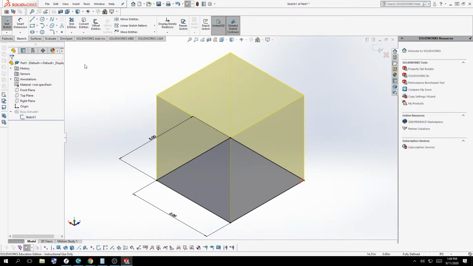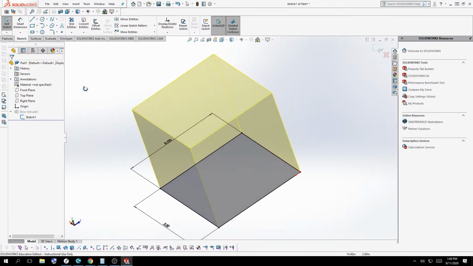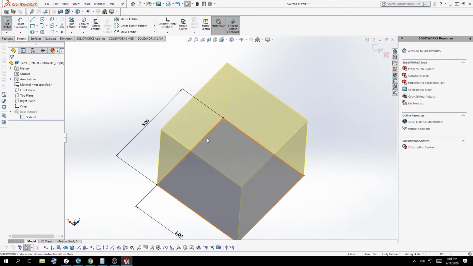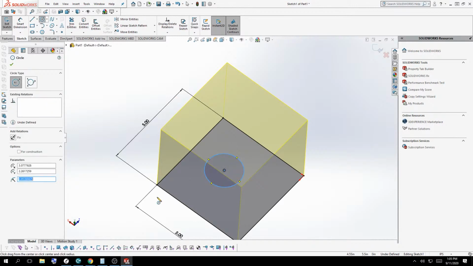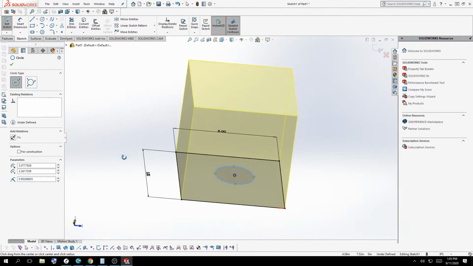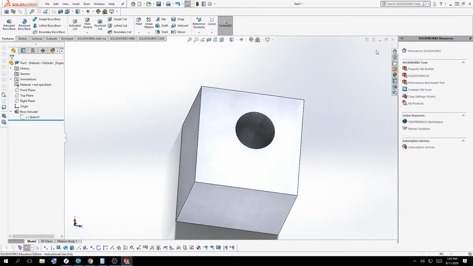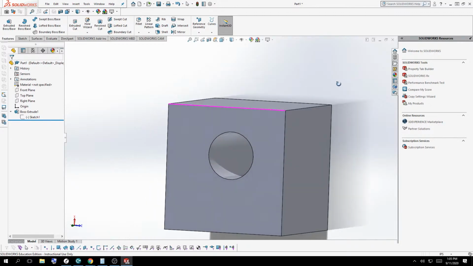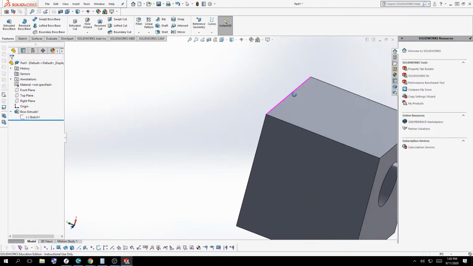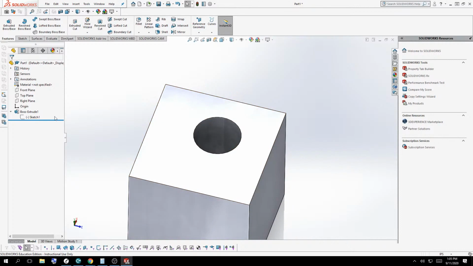Ignore the yellow that you see, but the 2-dimensional sketch is still there. And you could then go ahead and add additional geometry, trim it, cut it, put additional holes in it, and so forth. Don't do this, but this is just a demonstration. So for example, I added a circle, and I'm not even going to put dimensions in it, but if I added a circle into the middle of that sketch and then bounced out with the blue, I now have a hole represented in the part. Okay, so that's kind of the benefit of going back into the sketch.